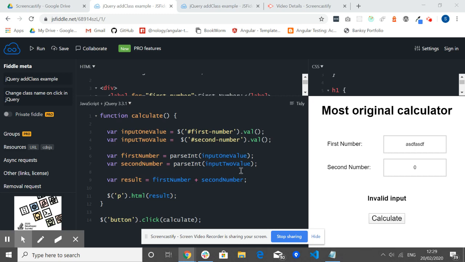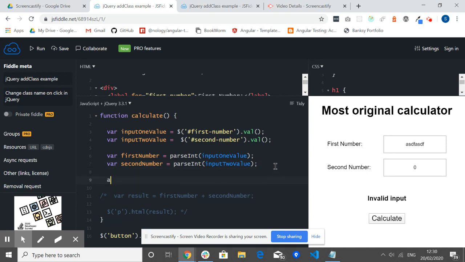So at this stage, our code is broken. It has a bug where if the user inputs a string, we can't turn it into a number and it's breaking our code. So just to show you exactly what's happening, I'm going to comment out these two lines where we're getting our output on the page, and I'm going to throw in an alert for my variable first number. What that'll do is give me a pop-up in the browser to show me what exactly this variable is when I try and turn that string into a number.